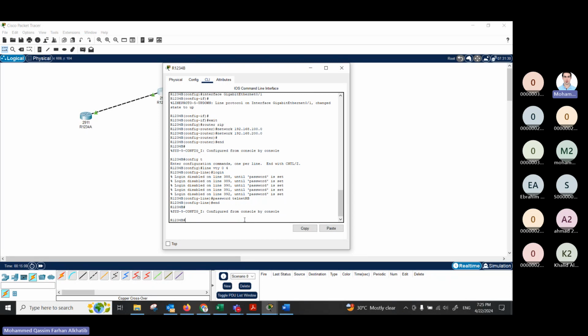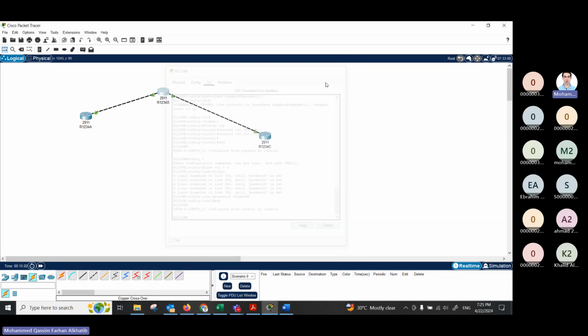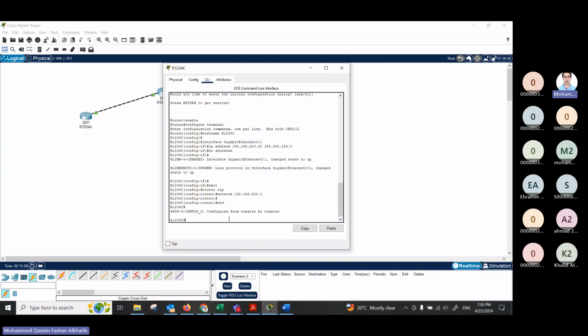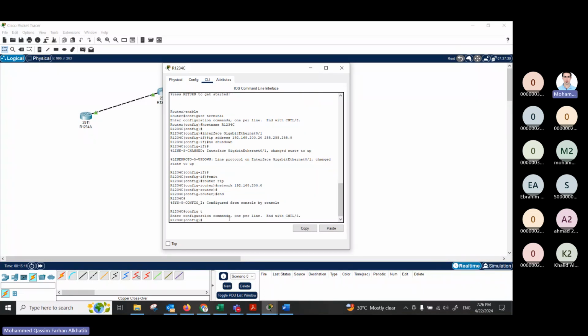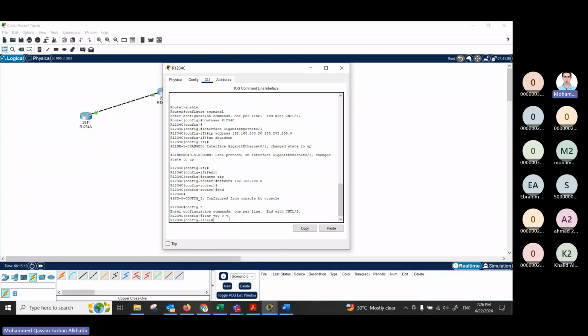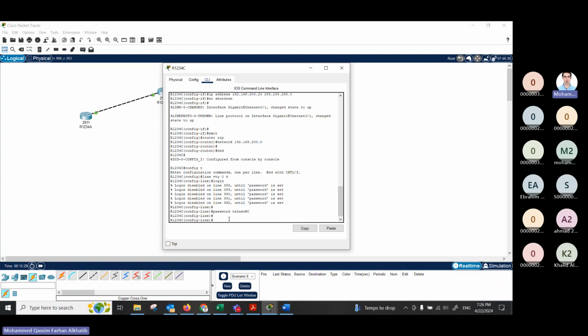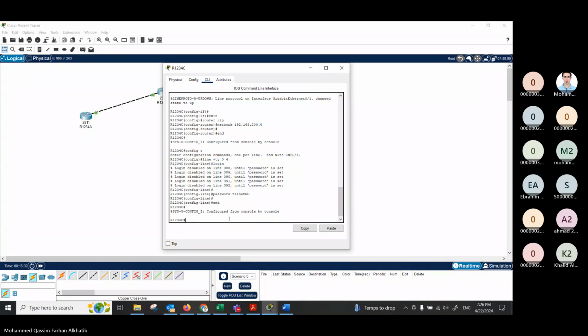And go back to the privilege mode. Same thing here for router C. I'm in the privilege mode. Config T, line VTY 0 space 4. Login. Password is Telnet RC. All right, so we are done. This is it. That's the lab.